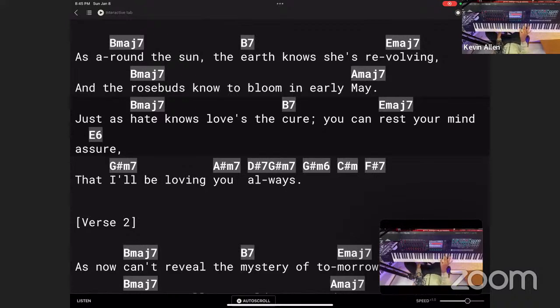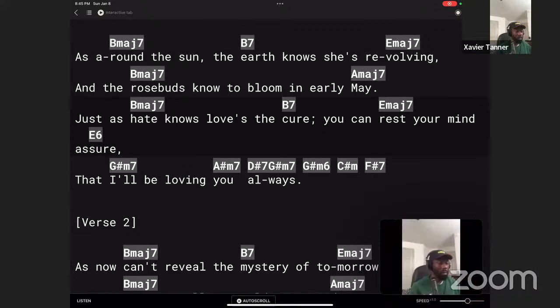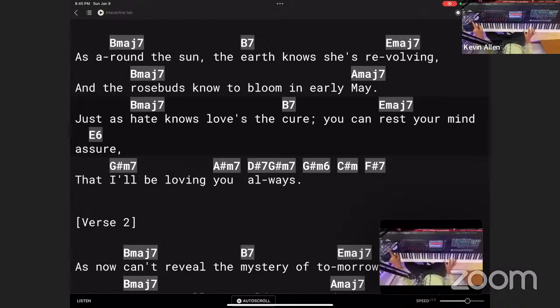But I've gone like that, and we know that if we went to root, we can get from B major 7 to B dominant 7 very easily. But then we're at this place now, and X, maybe I'll have you help us out with this. To go from B dominant 7 to E major 7, from root of B dominant 7, how do we figure out how to play E major 7?